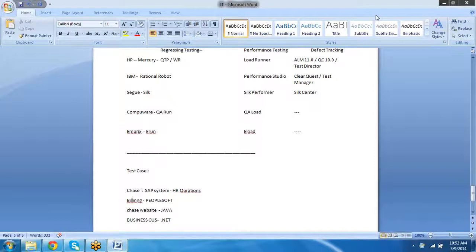Okay. Suppose Oracle upgrades their software. You have to test it. IBM has upgraded their software. You have to test that one. Any other software, that's what I'm saying. Anything upgraded, you have to test it. So therefore, testing jobs will always be there.